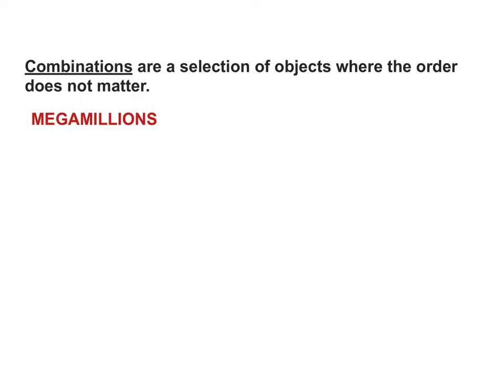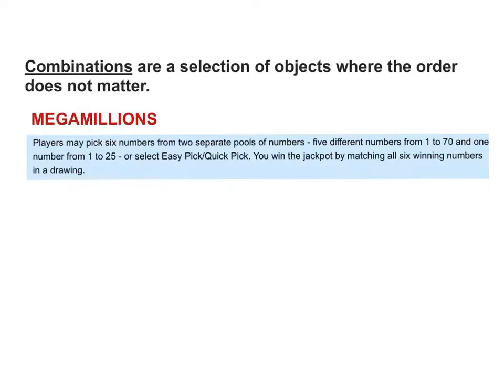Okay. So here's how the Mega Millions works. In case you were unaware, that's really small, so you don't necessarily need to get that in your notes, because we're going to work through it. But here's what it is. You pick 6 numbers from 2 separate pools. You pick 5 numbers from 1 through 70. That's sort of the normal balls.